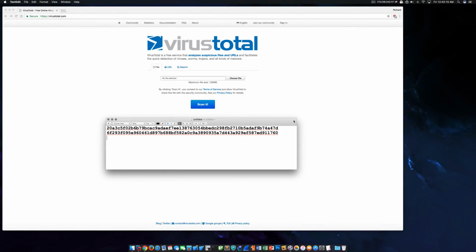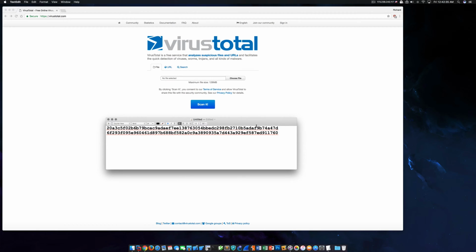Okay, as this video comes to an end, we are back in Mac OS. I've opened up a browser and gone to virustotal.com, and on the screen are the two SHA-256 hashes that we computed for those two processes that we dumped from memory. That would be PID 1928 and 868, respectively.